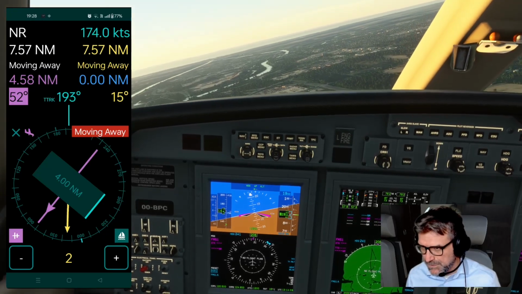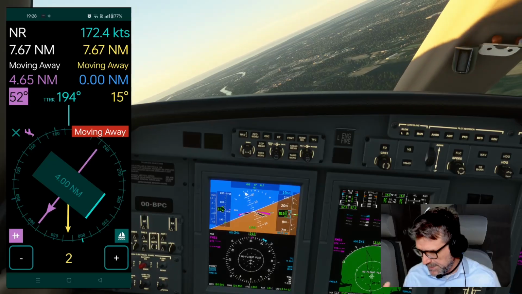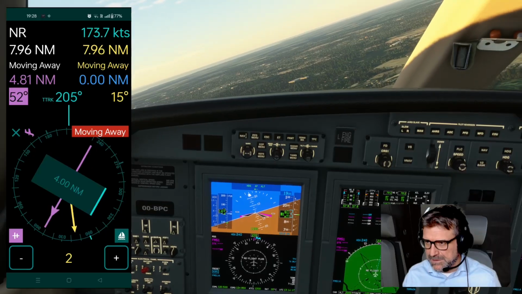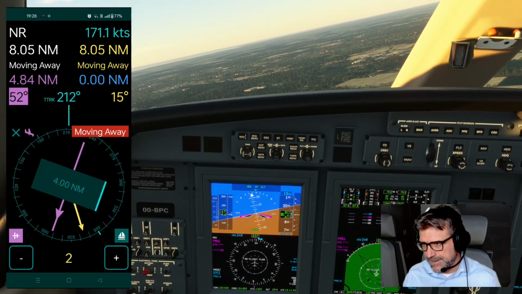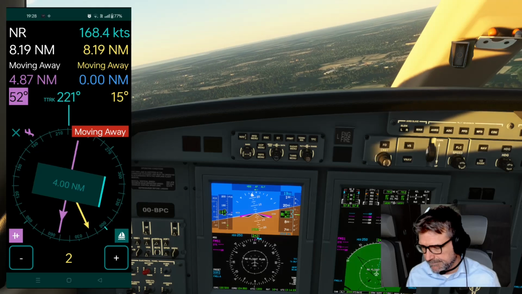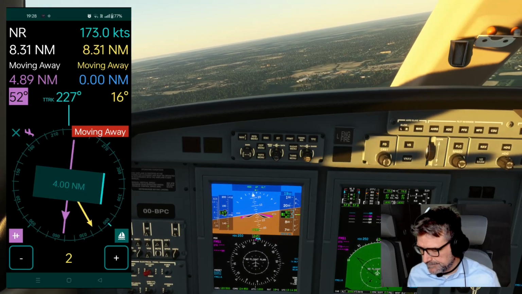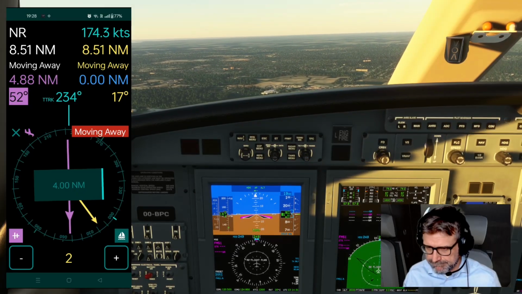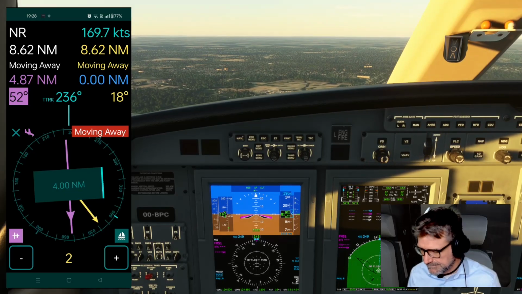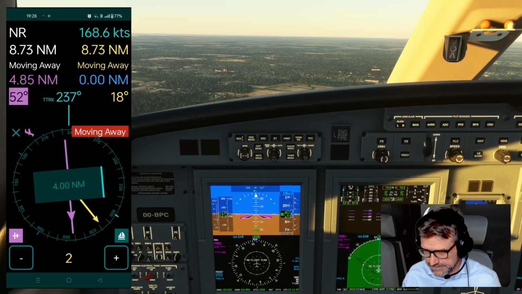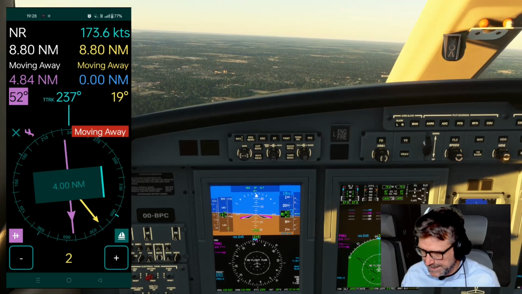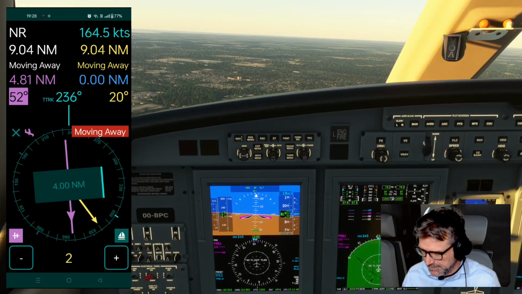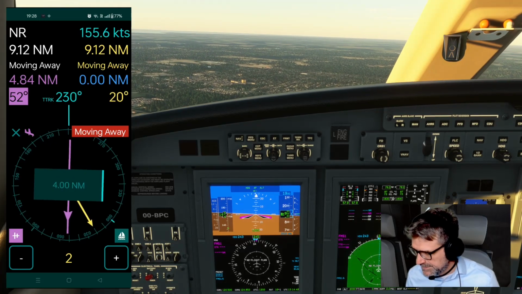And I'm doing that all on sight, so the bug changes, I just visually estimate the angle, and then adjust if necessary, because if you do the calculations then you'll be too late. And it's fine, it works fine like that. Look, almost parallel. Yeah, center the bug. Perfect. Always better to fly a bit away from the center line than towards it. Our distance is already at 10 nautical miles.